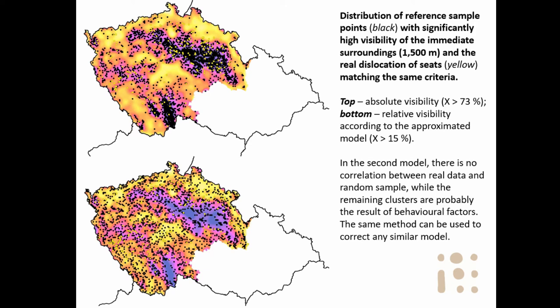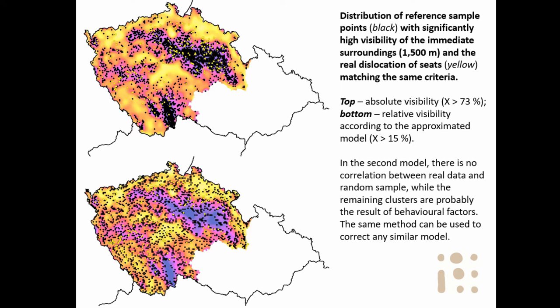The same might be done with visibility. Again, the best would be to use total visibility. In that case, I didn't do that because it was impossible. But I used those 13,000 random points to derive visibility from each one, and then used kernel density, but averaging, to make some background data. And as you can see, the important structures are coming out after comparing real data in relation to the background data.